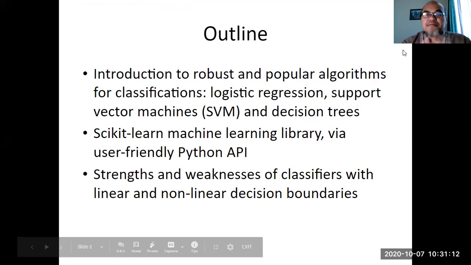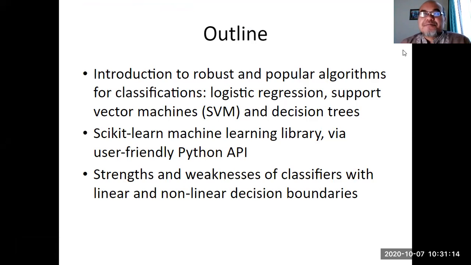When using scikit-learn, we do not have such a hassle. We can immediately use the standardized functions used in machine learning. The strengths and weaknesses of classifiers with linear and non-linear decision boundaries will also be studied in this chapter.